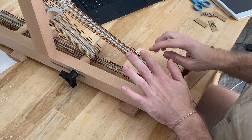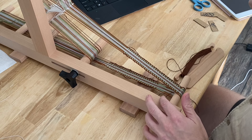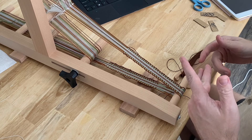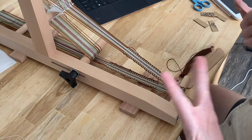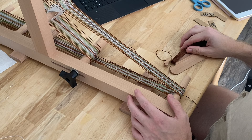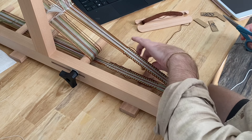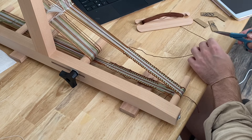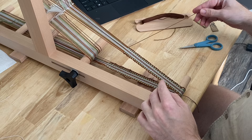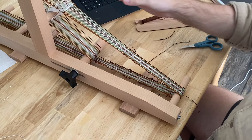So I finished my second bookmark. I don't know how many I'm going to be able to fit on this warp, but definitely a few more. I'm going to show you the way I'm going between them, because I want to leave space to tie off knots and make fringe — which I don't know how to do yet, but I'm going to figure it out. I'm also going to show you the way I saw to end a section of weaving from a random YouTube video I found — it makes sense and I feel like it works well. I'm going to trim my yarn and then change sheds.